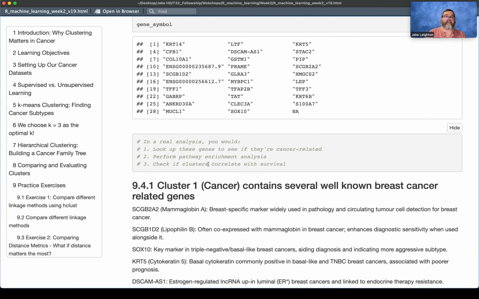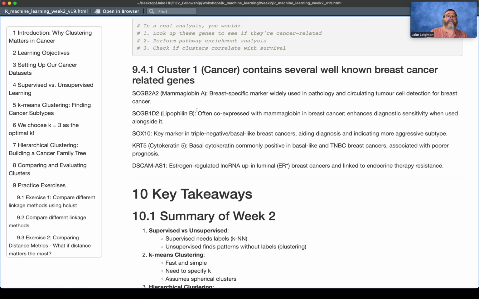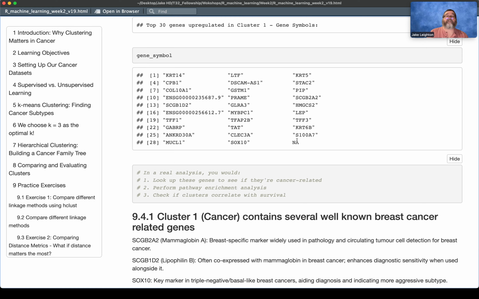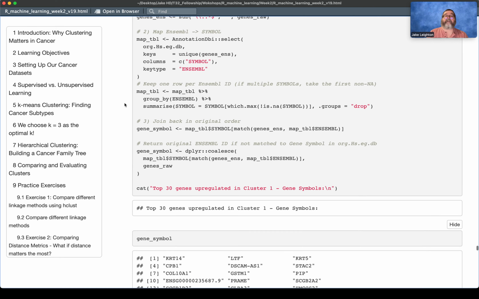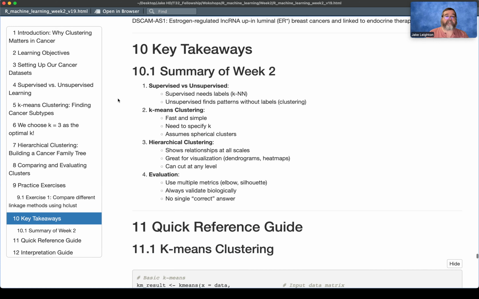The next steps would be to look these genes up, see if they're cancer related, do pathway enrichment analysis, and do survival analysis. But we can see about 5 genes here in cluster 1, which is the cancer cluster, and they do seem to be very well-known breast cancer-related genes. There are no p-values here, but we get an understanding of how we could do some validation of genes based on their expression.